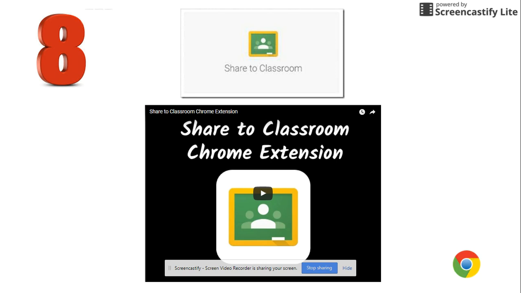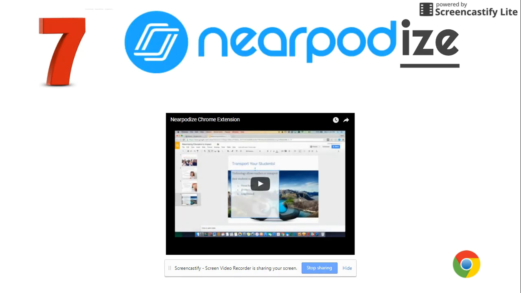There you can differentiate, decide who gets that assignment, or if the whole class gets that assignment. It's one quick step right into Google Classroom, so you don't have to open up Google Classroom and go through attaching assignments. So that is the Share to Google Classroom extension.